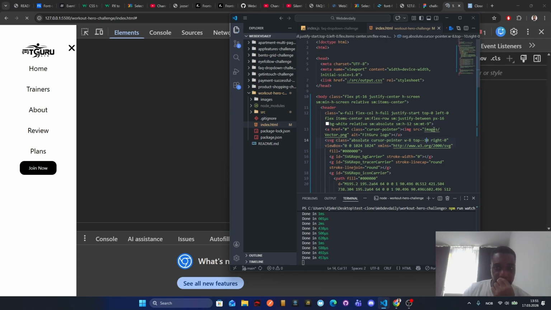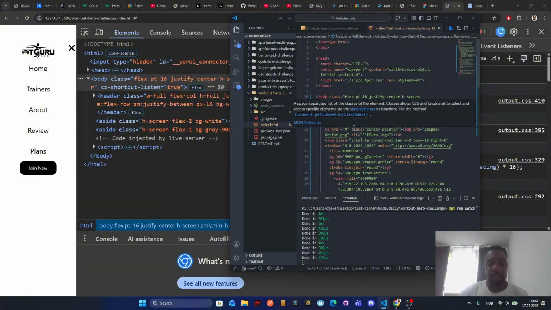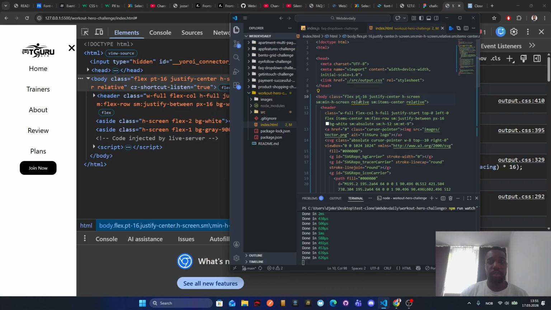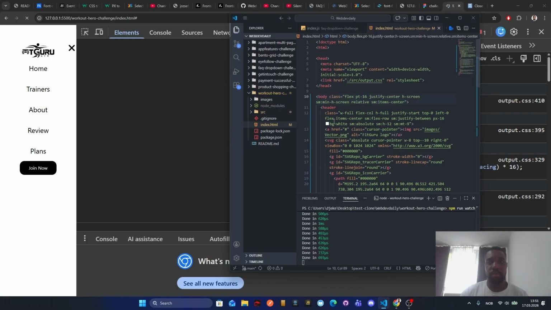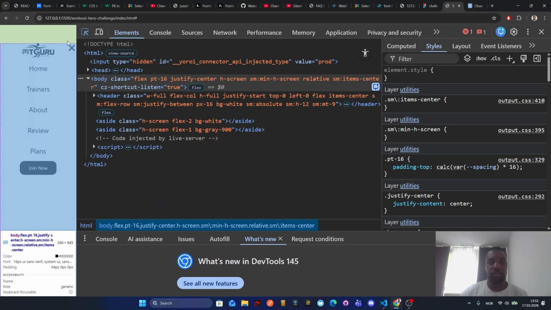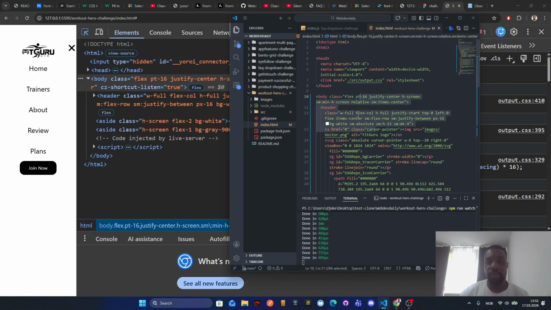Yeah, I think it's because we need to add relative in the body, actually, because this is the body, I guess. Yeah, it's in the body, but do I need to remove relative, because we have relative here in the header. Let's see. No, we have it in the body.